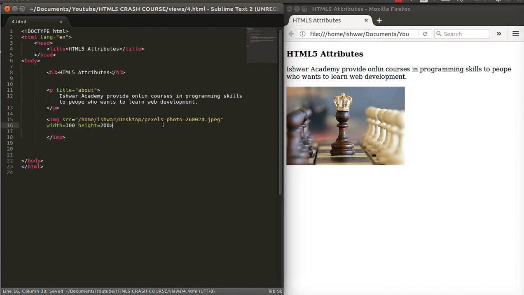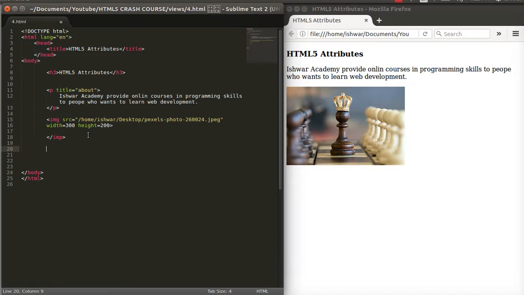So moving ahead, a new feature introduced in HTML5 is the addition of custom data attributes. You know, guys, a custom data attribute is nothing but an attribute which starts with data and a dash and is named based on your requirement.